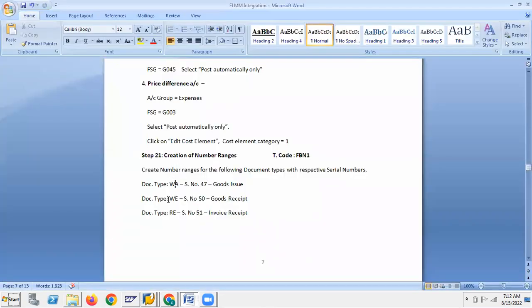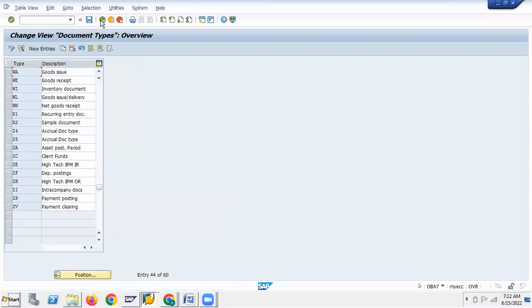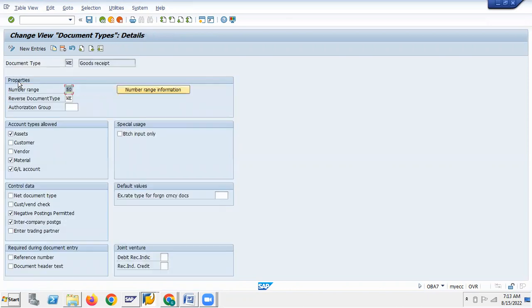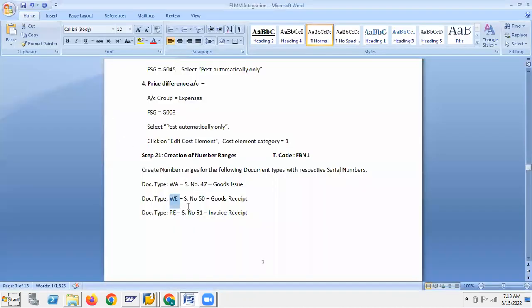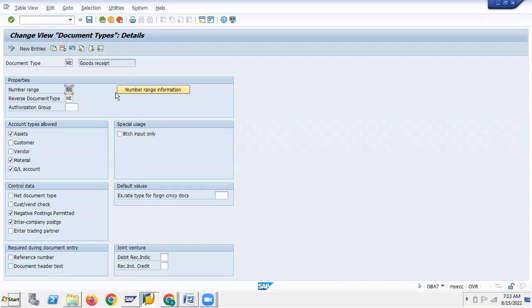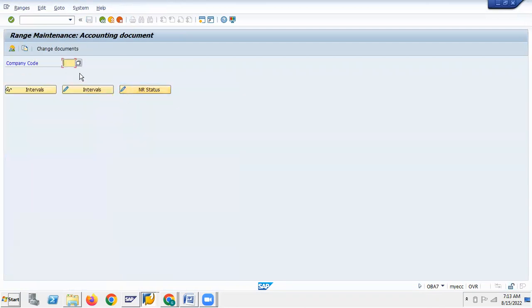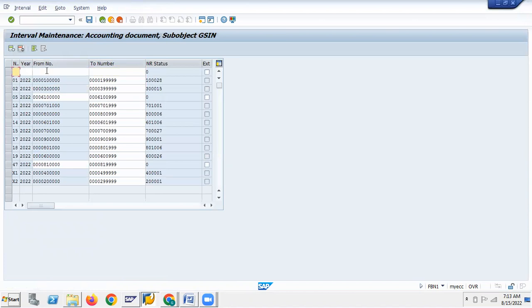Earlier WA we have created, right? Next is WE, goods receipt. See, here only it is there. Double click on it. 50 number series, okay. Insert. We have the 5 series, right?